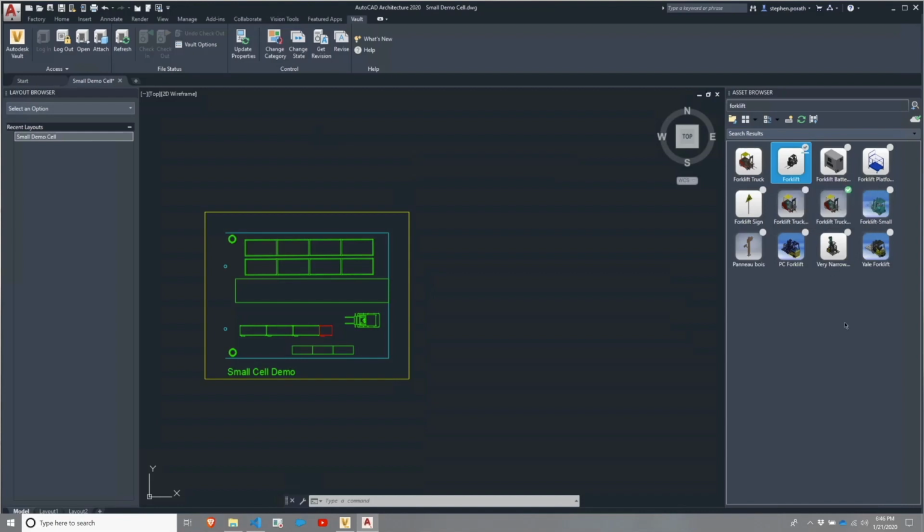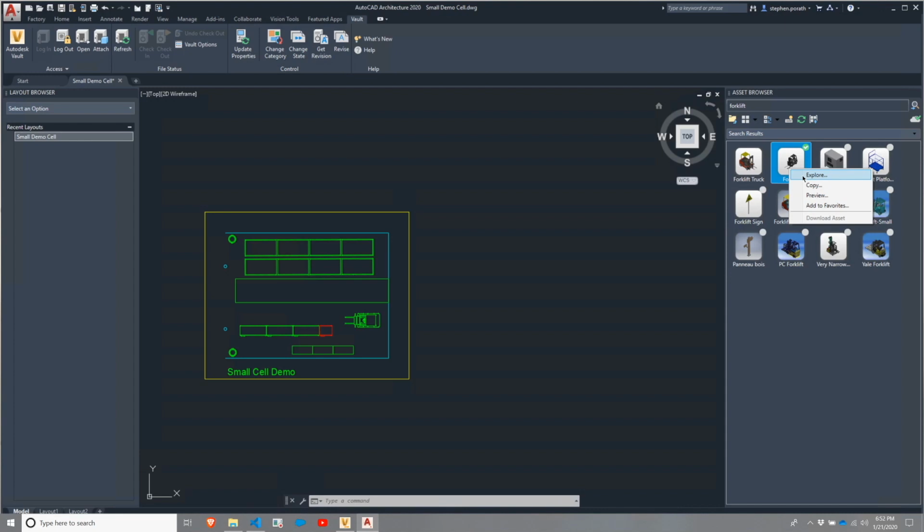So once we choose download, you will see a progress bar, and depending on the size of the asset and your connection to the cloud asset library, that may take some time. Once it's finished downloading, the cloud asset is available for use. Once the asset is downloaded and is available, you can also navigate to its storage location.